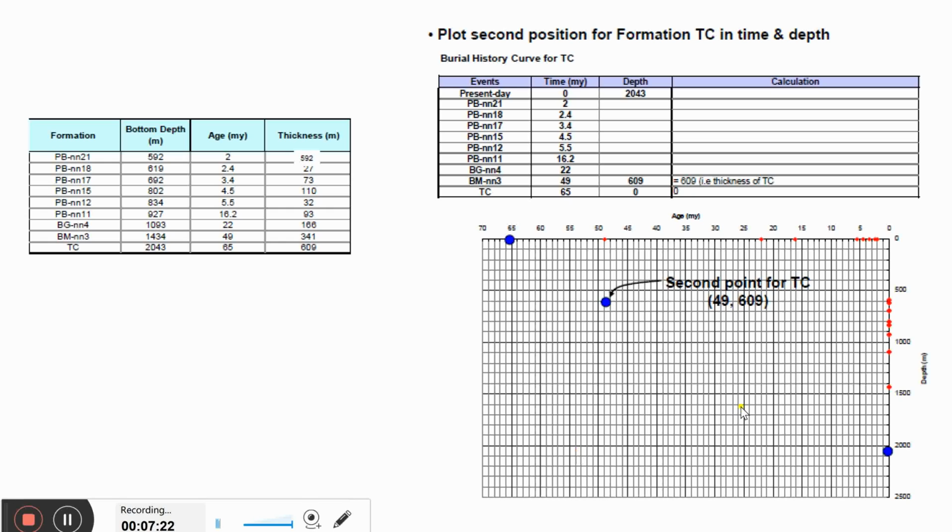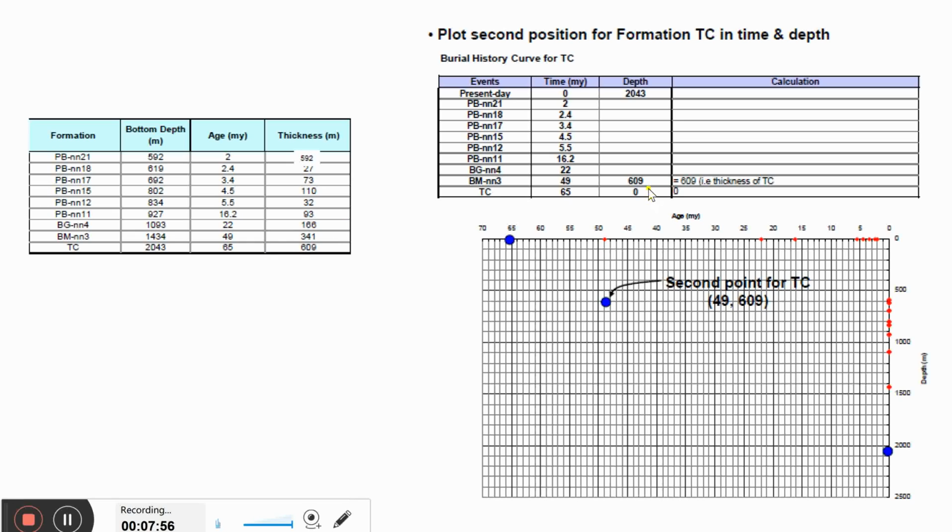Now this is important: how you will proceed from the bottom of the table to the top. For the next point, I have to look at how much thickness of this formation was deposited during the interval from 65 to 49. If we go back to the table, as you can see, this formation deposited about 609 meters, which means its thickness was this one.